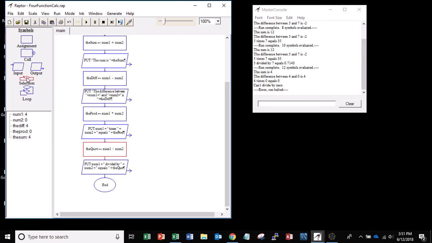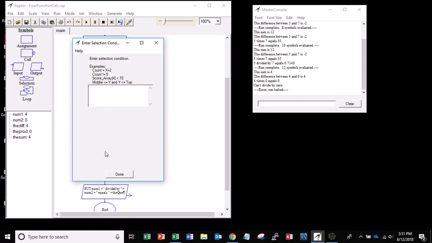let's put in a selection, put that here, and we'll test out and say if num2 equals 0.